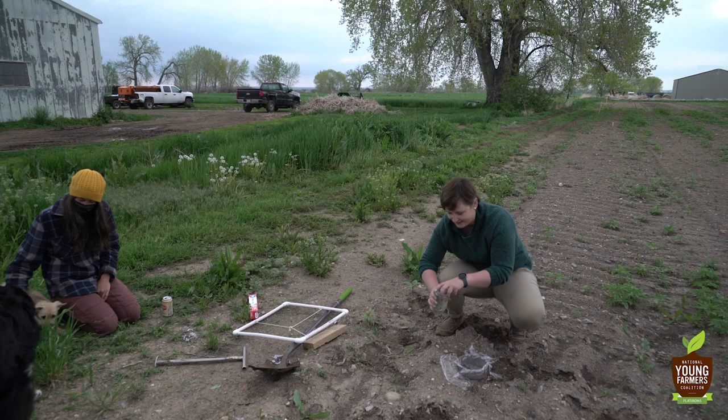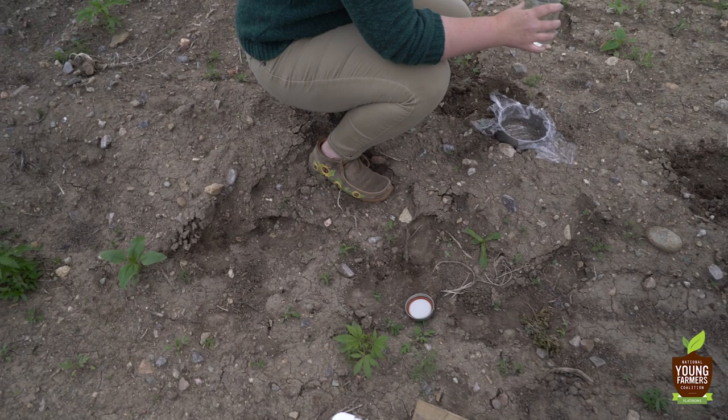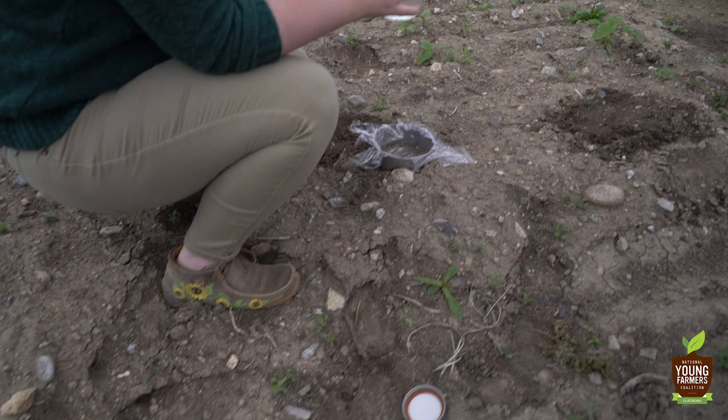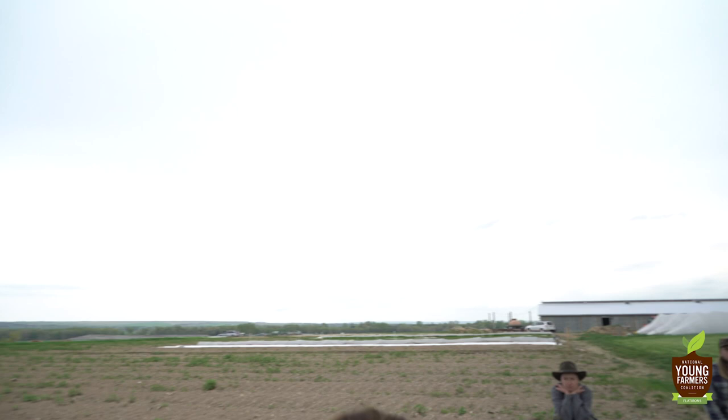But we typically want to do this test when the field's a little bit drier or a little bit lower than field water holding capacity. So our fields all have a field water holding capacity. That's the amount of water a field can hold before it starts ponding and infiltration stops because there's too much water there, right? So at some point, no matter how good your soil health is, if you exceed your field holding capacity, you're going to have standing water and ponding in your fields. Ideally, we don't want to see that. You can't grow plants there and it gets stagnant.